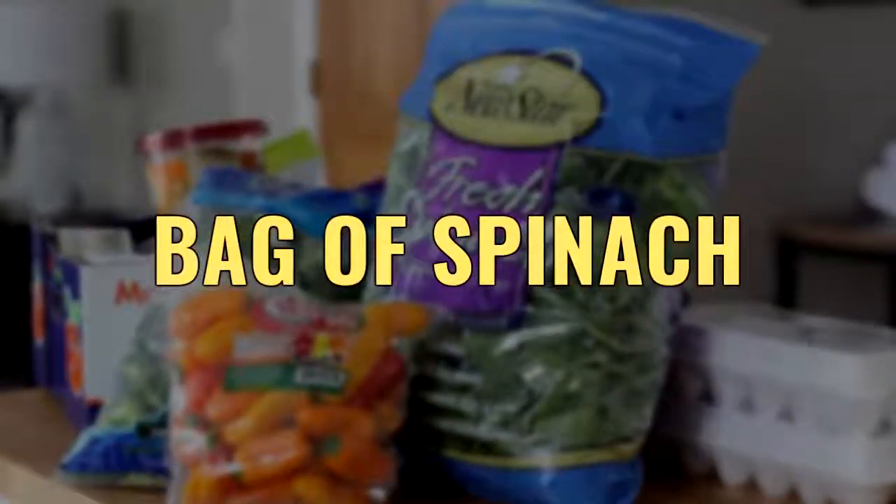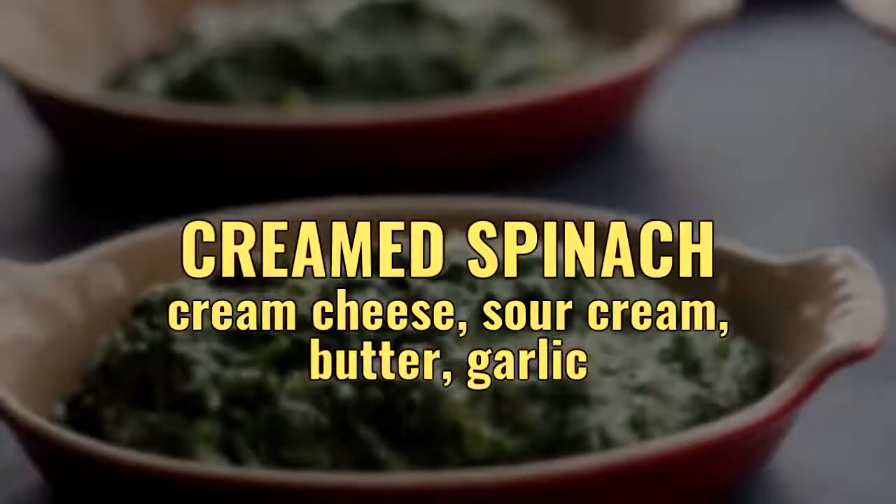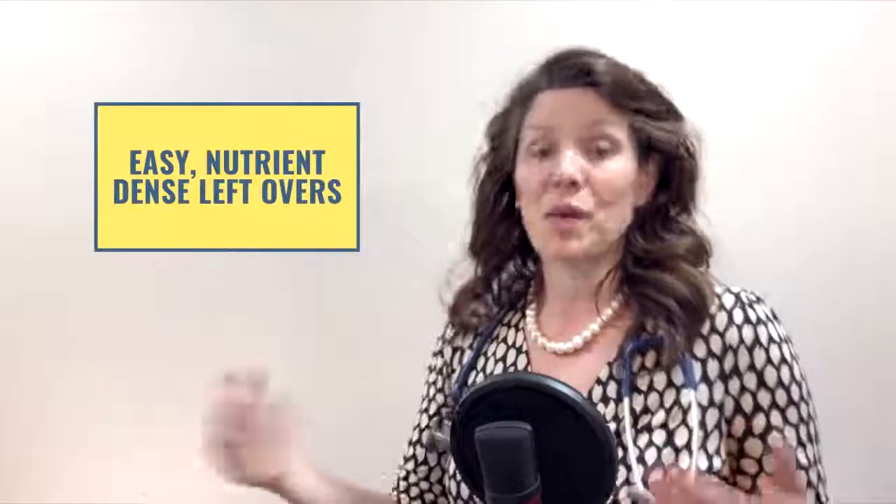After I got a little more used to eating spinach, I found a really great recipe for cream spinach — this is where the really big bag of spinach comes from. I like foods you can make and use as leftovers. A big bag of spinach like the kind at Costco — you put it in a pot, steam it down, then use cream cheese, sour cream, butter, and garlic. It makes the best cream spinach and the leftovers taste good hot or cold. There are just so many nutrients in spinach, and when you make it with high-fat sauces, it keeps you keto while getting nutrients that are a little harder to get.